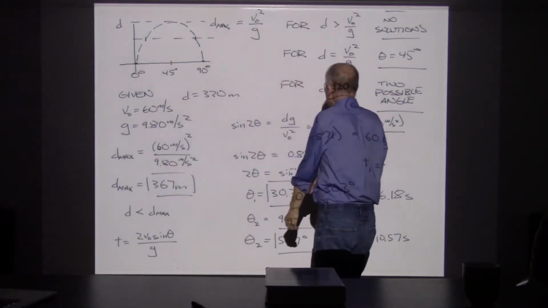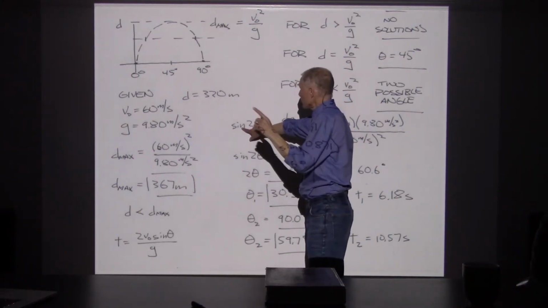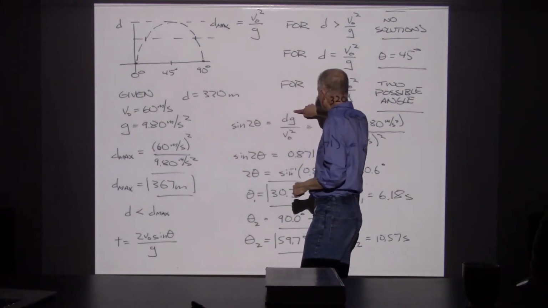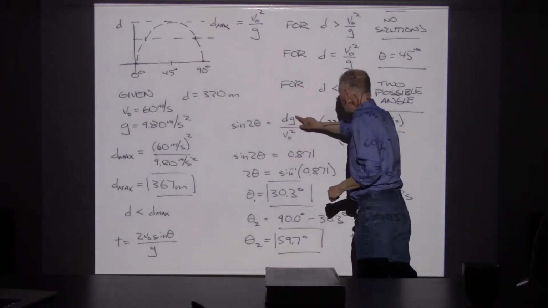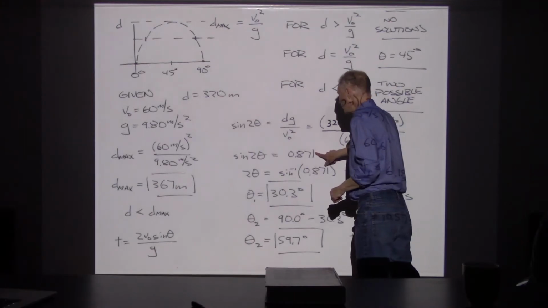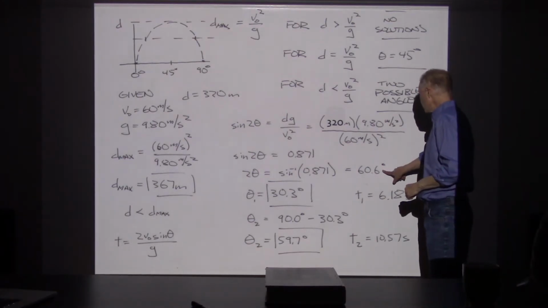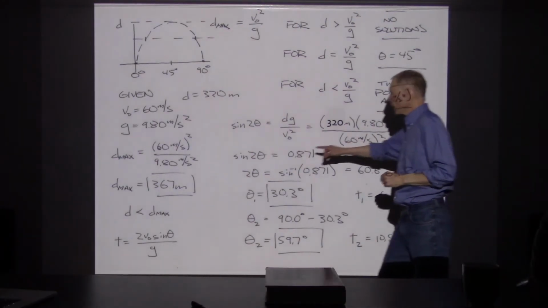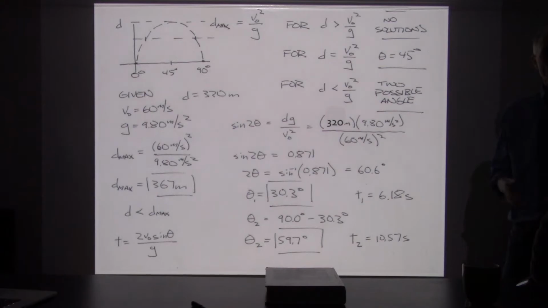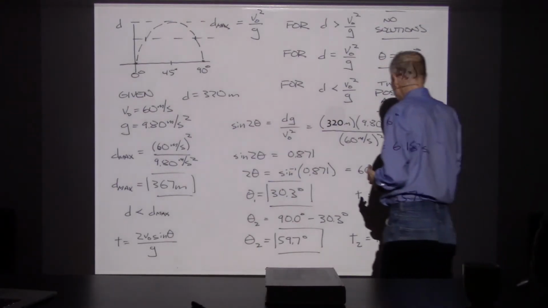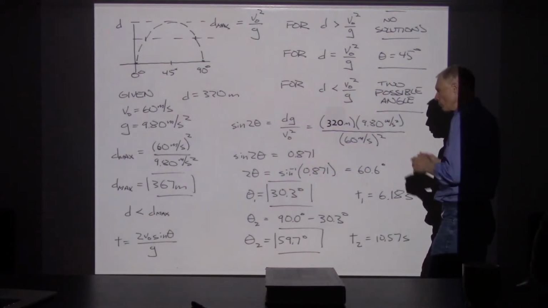Now what we want to do is to solve the problem. Let's take the formula from the previous page. Sine of 2 theta should be equal to dg over v naught squared. So I plugged all those numbers in, and I got dg over v naught squared is 0.871. And I took an inverse sine, and the inverse sine was 60.6 degrees, but wait a minute, we have to divide by 2. Remember, when we did that trig identity, that introduced a 2 theta, a factor of 2, into the sine function. And so dividing by 2 leaves me at 30.3 degrees. So that's the angle we want to fire at.